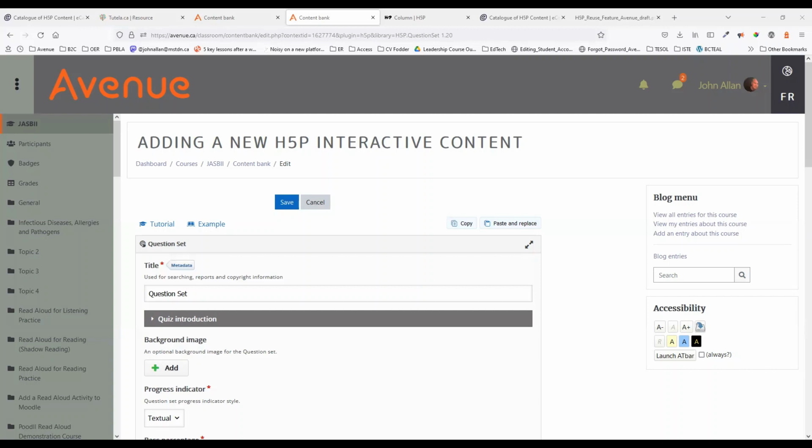Okay, this is what you could do. You can have two tabs open on your Avenue, your same course, and have the original, which has the original content in, and then the destination, which would be the book or something, and just copy and paste individual elements. That's one way to do it, and it's not too cumbersome and too slow, right? That makes sense. And that's probably how I'll do it. Got it. Okay.